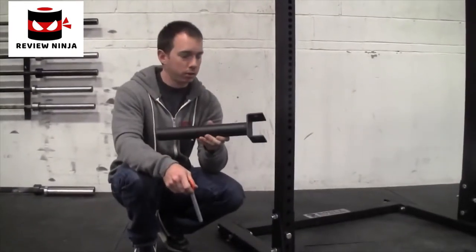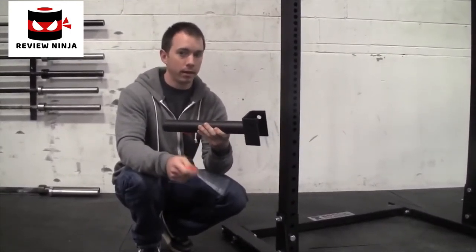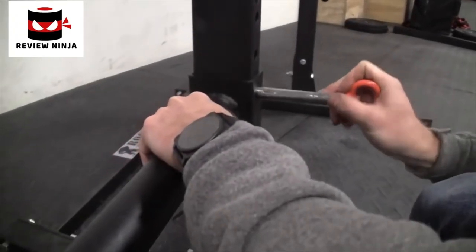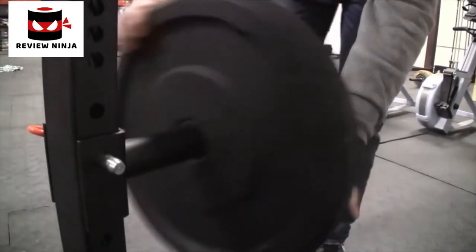This is our single plate storage system. We also have a double plate storage system, which has two bars on it. It uses the same pin mechanism as the Matador and everything through this channel line has. Show that it goes together. Just throw your plate on.